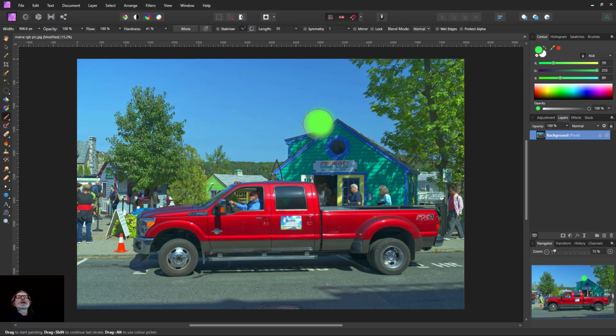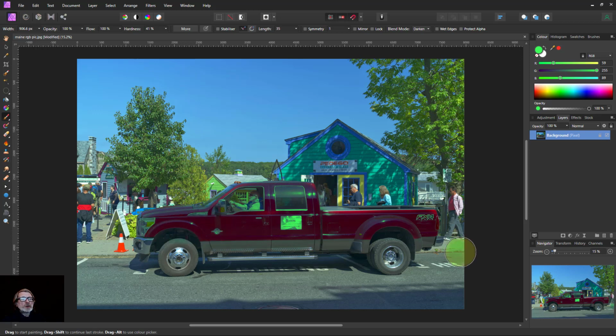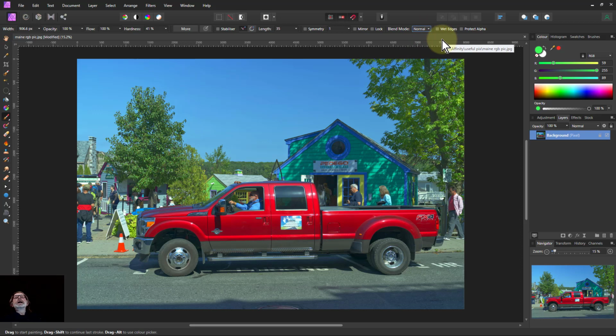So what else? Yes, you can use blend modes, by the way, deliberately. So I could turn this up to darken, and though I've got the green selected here, it's going to combine with the red here, so I paint on here. You can create effects straight away, so you can use it deliberately for that, but normally stick it on normal there.